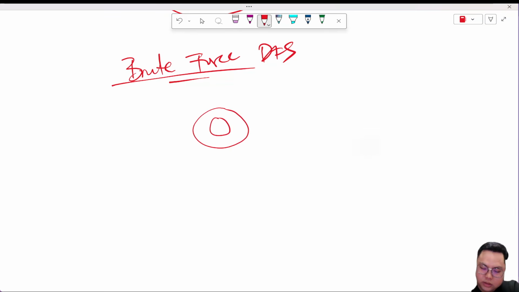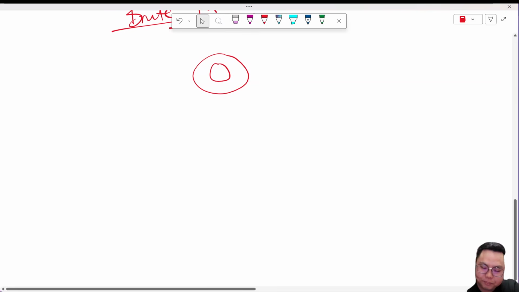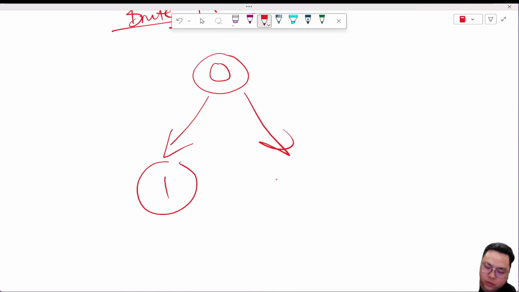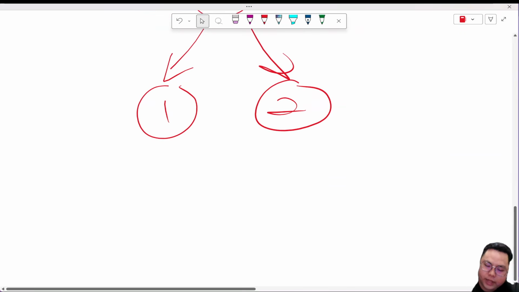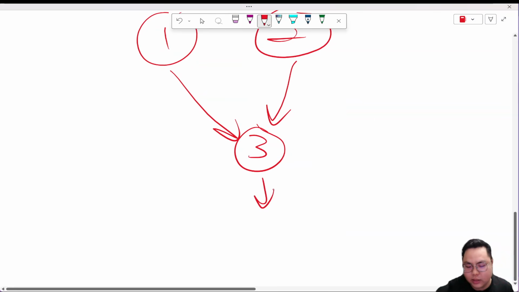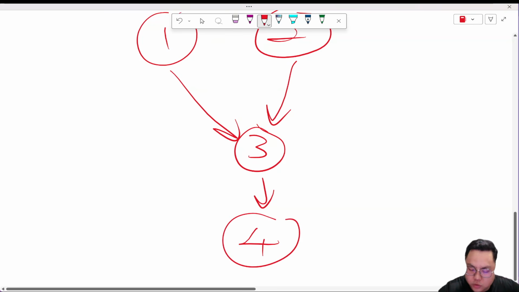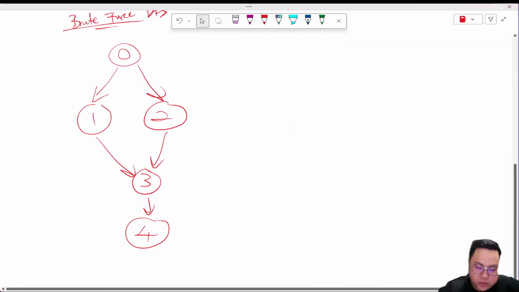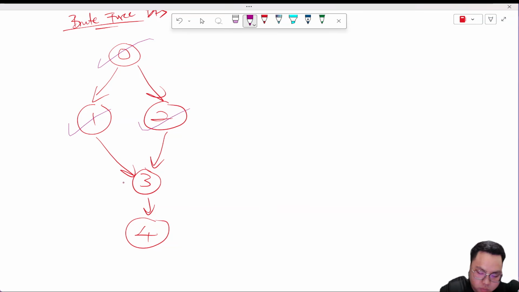We have course 0, and let's say course 1 and 2 depend on course 0, and then course 3 depends on course 1 and 2, as well as course 4 depends on course 3. So based on what we are seeing, we can just complete course 0, 1, 2, 3, and then 4. So this will return true.